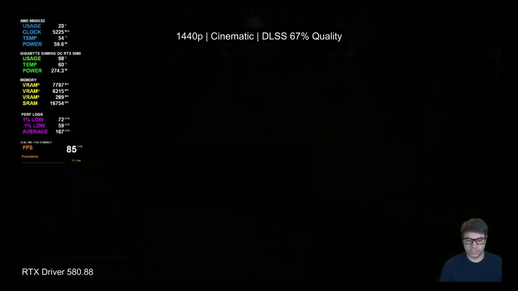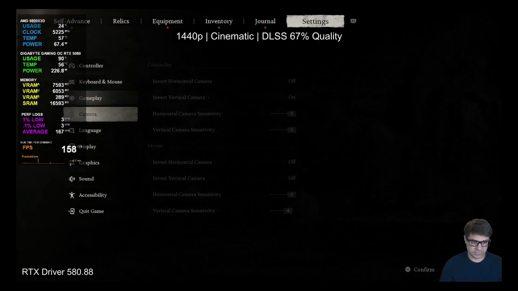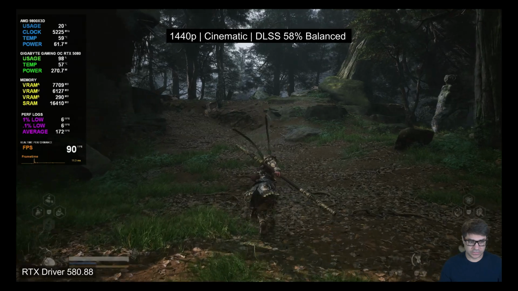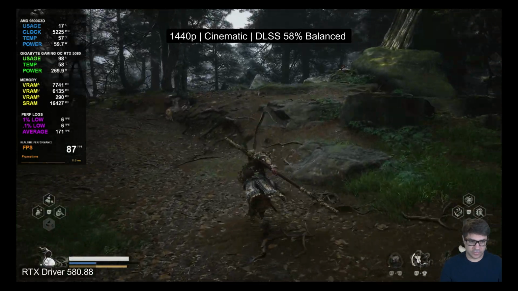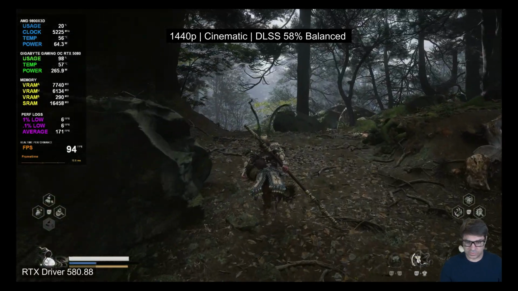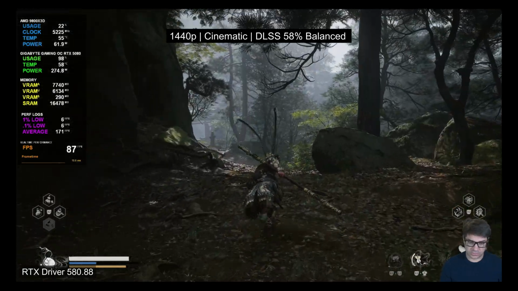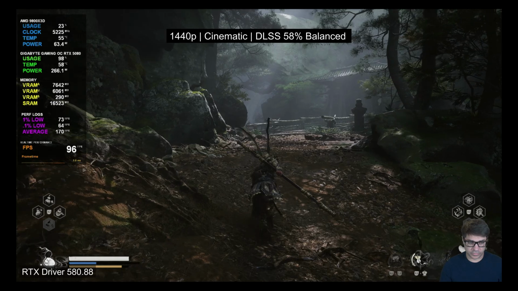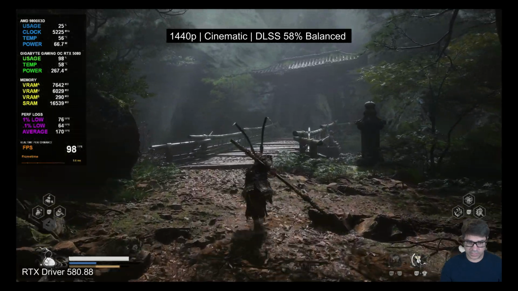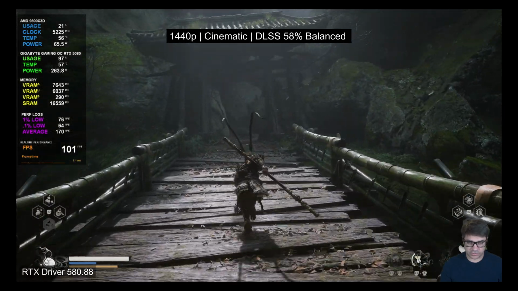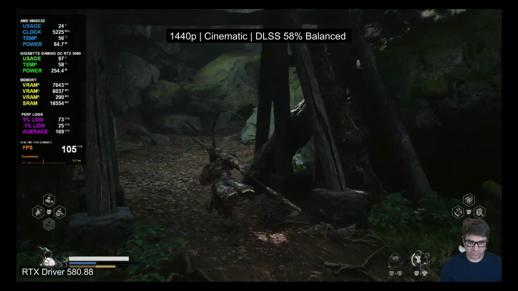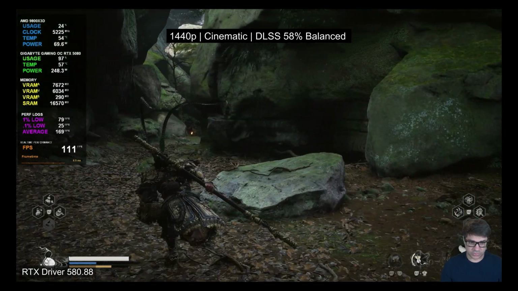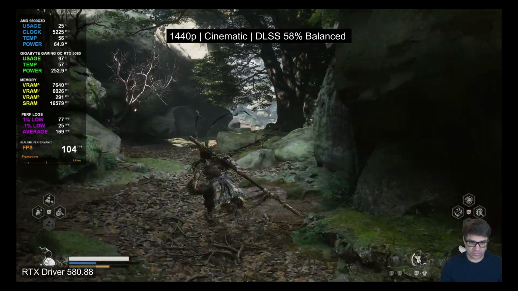I mean, let's just see what we can do as far as a balanced preset goes. So balanced would be a 58 on our super resolution here, and that's going to give us 90 FPS, just under it. And of course, it actually still looks just as sharp as quality did, but it's giving you a little bit more performance. And you might need this when we go into ray tracing. We'll just have to see. Because right now we're pretty performant without any sort of frame generation being utilized at all.